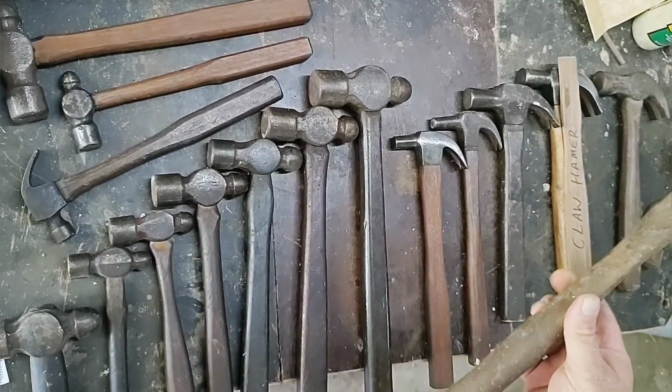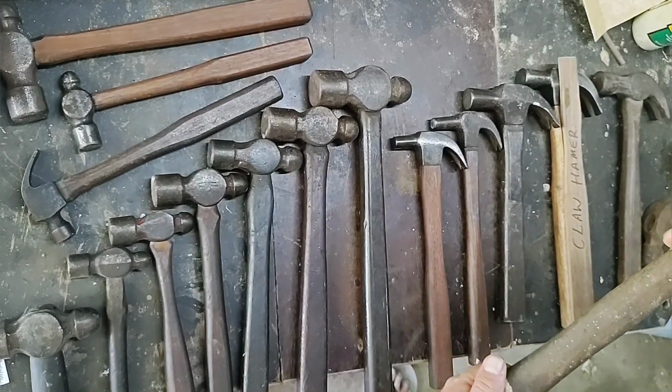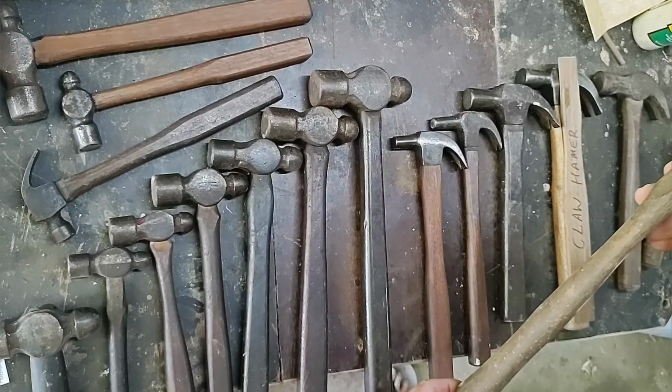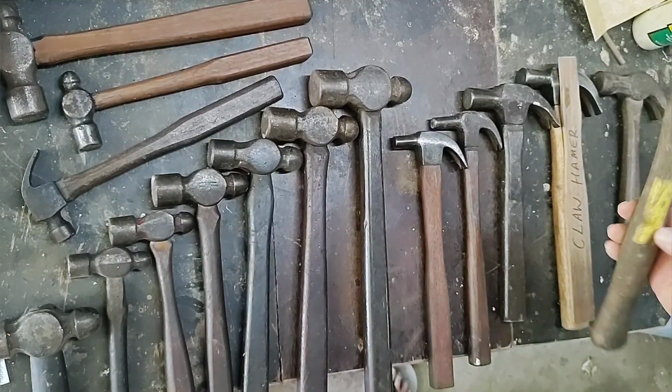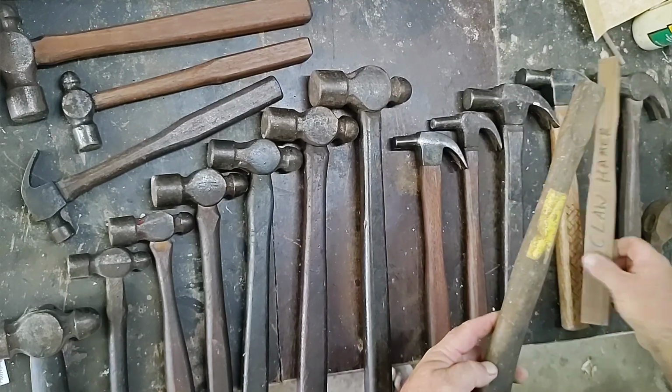So that's a board hammer handle. I didn't buy it. I got it from somewhere, wouldn't have a clue, probably picked it up at a job in some rubbish. The bit of blood vein there, probably not the best thing to have in a hammer handle, but it's an old, I'd say a bit of gum or something like that.